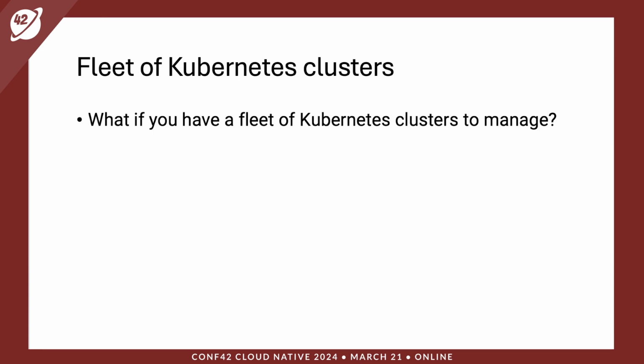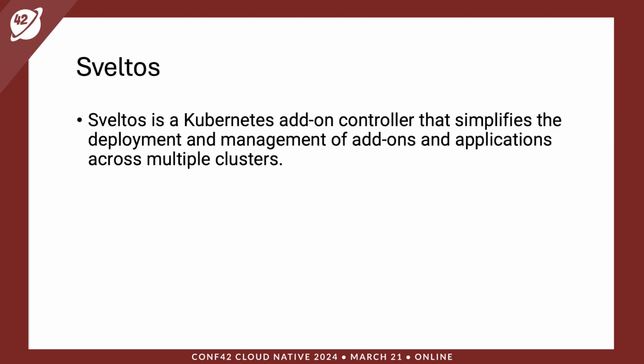Think about the case where, first of all, you have to configure the External Secrets Operator n times. But think about a case where you want to change the credentials used by the External Secrets Operator to access your secrets management system. Now there are n places where you have to go and update this information. So if we have a fleet of clusters, this is where Sveltos can come and help.